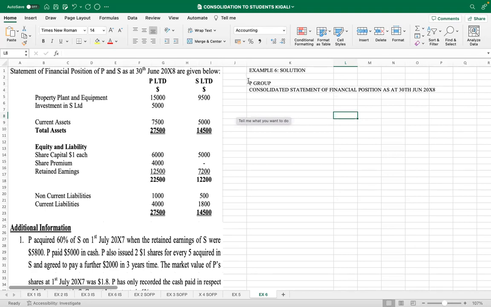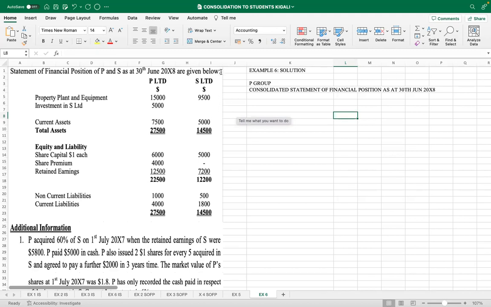Vincent, you mean 2 minus 1 is profit for shares? No, it's not profit for shares. 2 is the market price per share in that previous example, and 1 is the nominal price. So it's the difference between the market price and the nominal price, which is normally taken to the share premium account. So it is just that the value of the shares increased. If the value of the shares increases, that increase in value is taken to the share premium account.